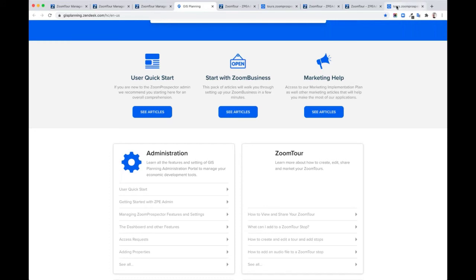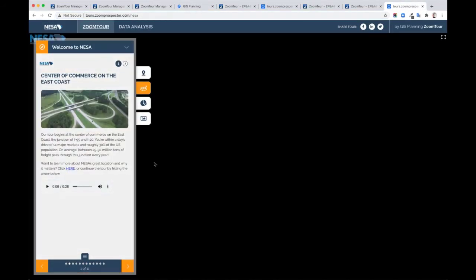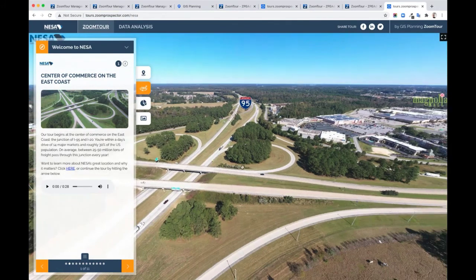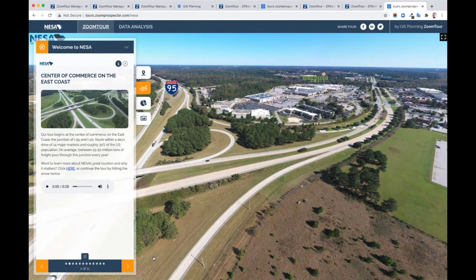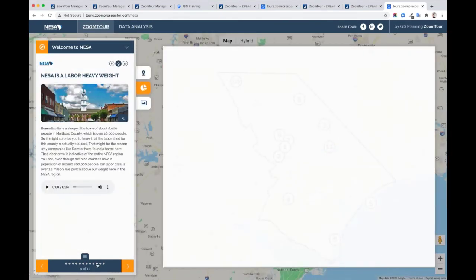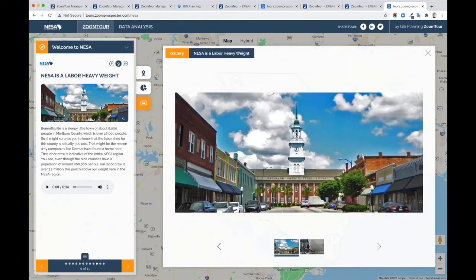But it's also really possible to use this creatively to show things that aren't as obvious for economic development. For tourism, parks and recreation in your area, museums, arts and culture, you could do a walk down Main Street with some of the important elements of your historic or downtown district, if that's something you'd like to do.